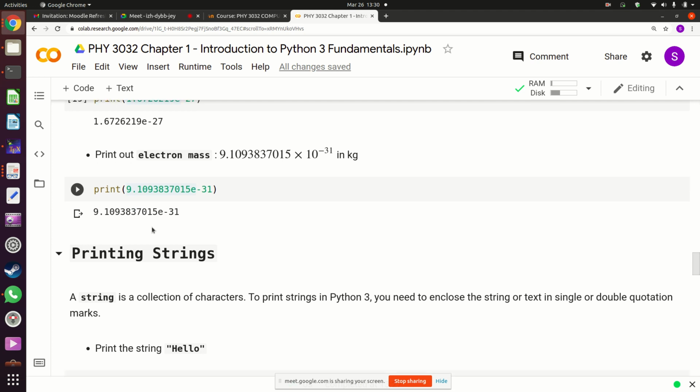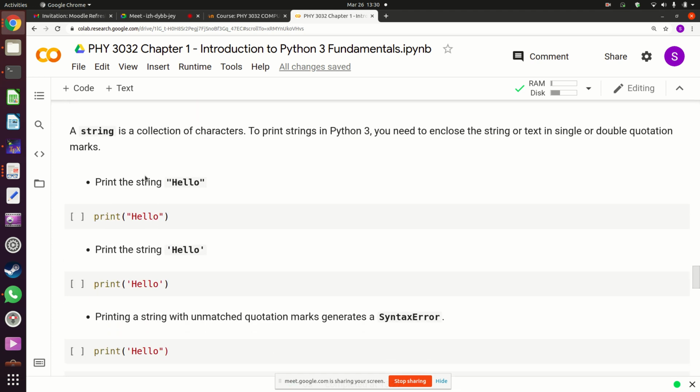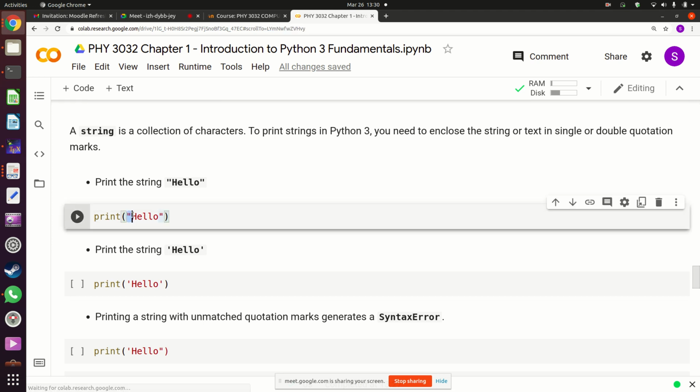Okay? So when it comes to letters and characters put in quotation marks, like in this case, you can see their color is red. Whenever you put a collection of characters in quotation marks, the color is red. So this is what we call a string, a collection of characters or letters or text. In Python, text is called a string. Are we clear?